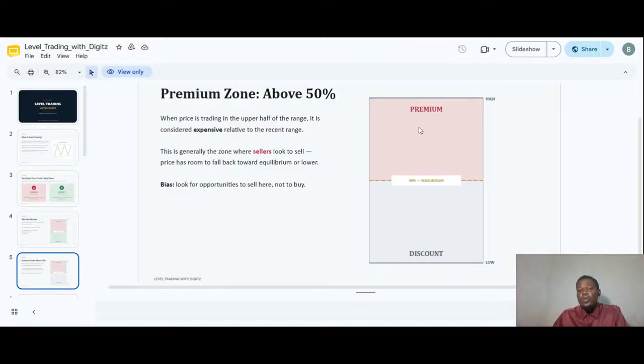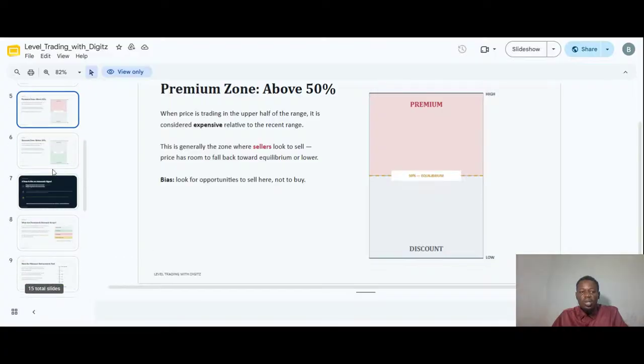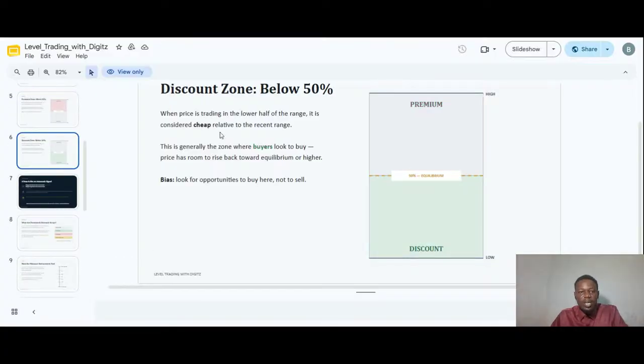You only look for opportunities to sell in the premium. This is the premium, the one colored red. This reddish one my mouse is on, that's the premium. Then the discount. Now, when price is here, there's an opportunity for what? For us to buy. Of course, before you even start anything, how do you know your premium and discount zone? That's one question.